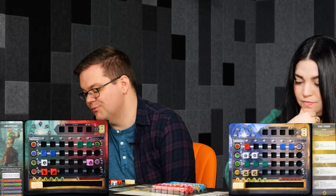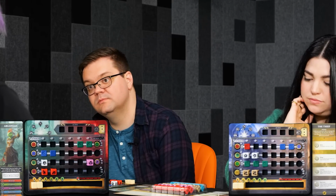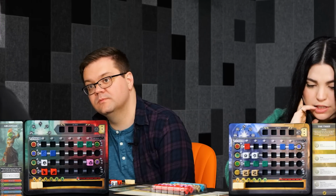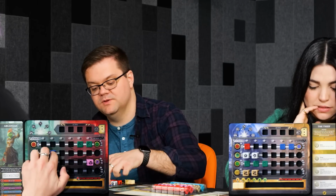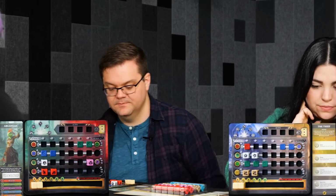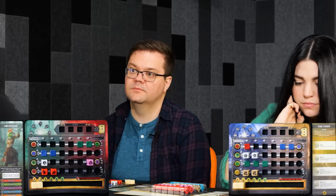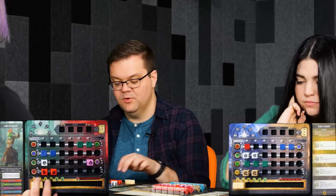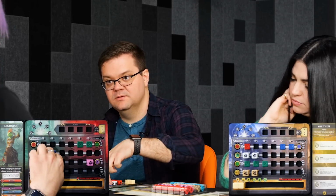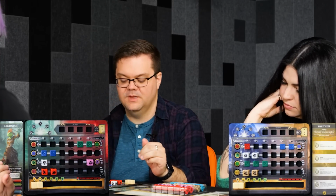How do we know what our range is? Range is going to be based on whatever you are rolling for. So if you are rolling magic, your range is going to be your magic stat. If you're rolling archery, it's like 2. Correct. Okay. If you're rolling archery, it's going to be stamina. So if I'm rolling either of these, it's going to be this. Yep. But if I'm rolling something like archery or your proficiency die, it'll be that.